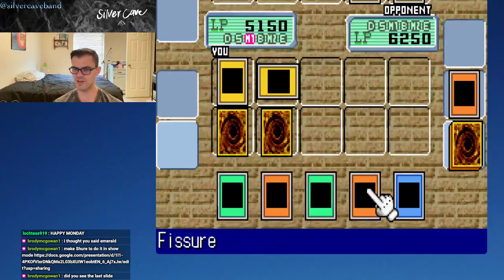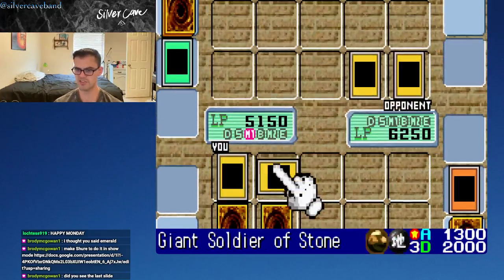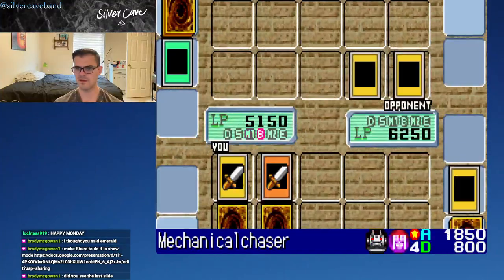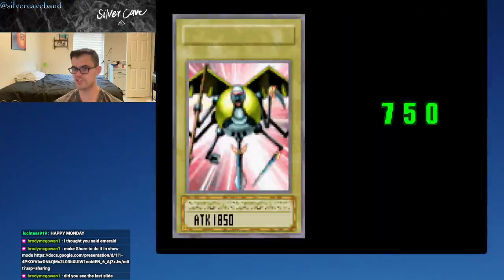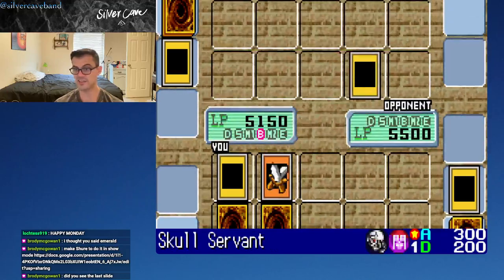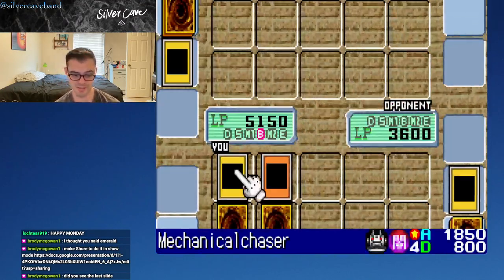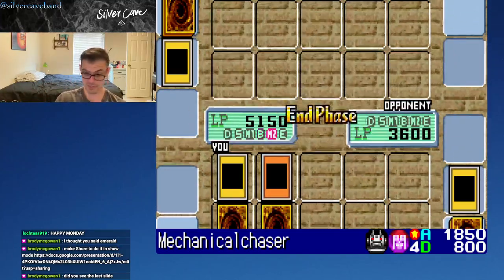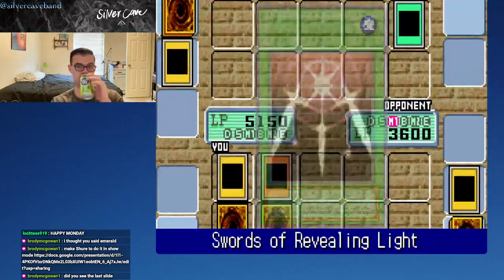And it is just so nice having these really good one tribute monsters. Let's see. And because the Jinzo is so good, not just because it can negate the effects of all trap cards, it's so good because it's a 2400 attack monster with only one tribute, and it negates all the trap cards. It is an insanely good card. Cannot express to you how good it is.